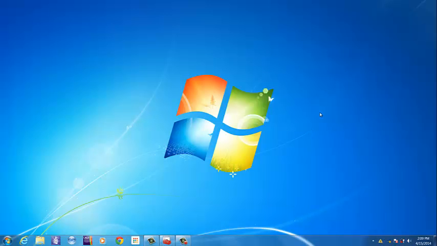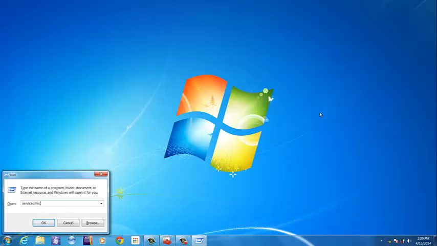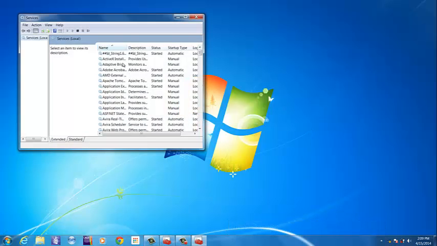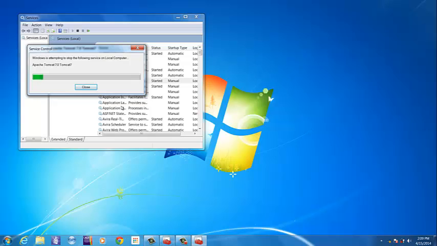I will go and restart Apache Tomcat and the MySQL server.